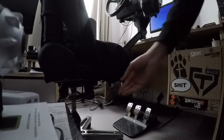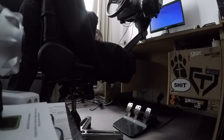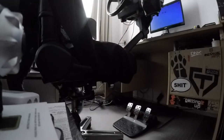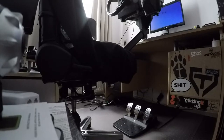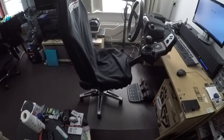These things are annoying, so what you do, you have a couple of points here. You only need one. See, these slide out. So that's awesome. That way I can get in easy, like a real race seat. Here we go. Power. I don't want to screw up my fingers again like I did yesterday. There we go. See, here's another one. Whoop-de-doo. There we go. So yeah, you actually have 4 points underneath the seat for two positions of these armrests, and you can also adjust them in height.